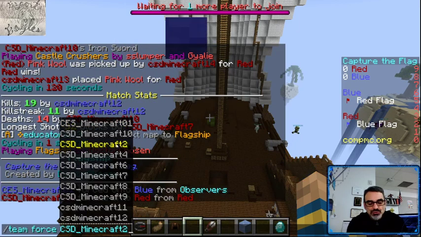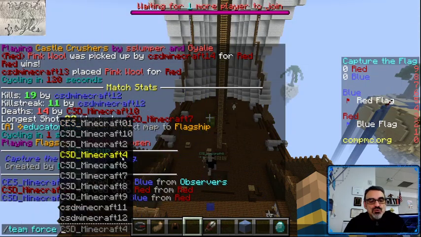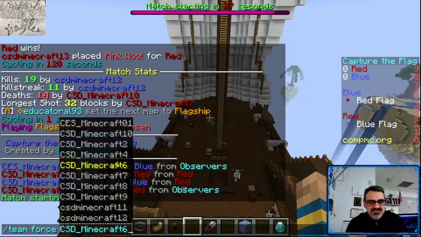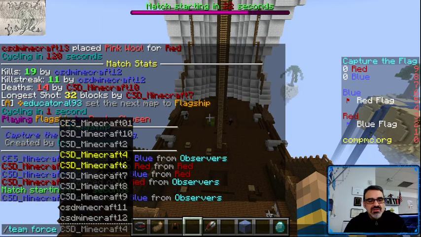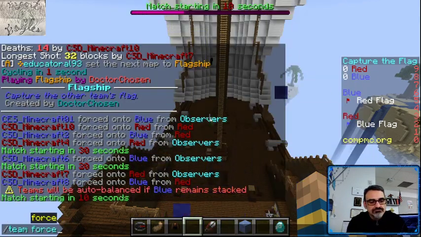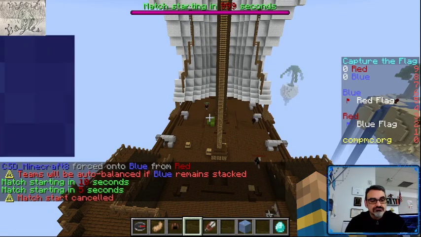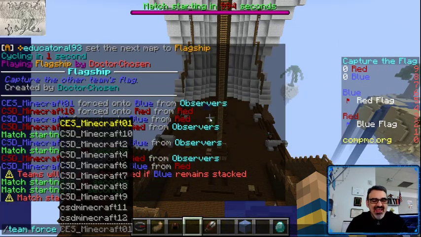All right, so 10. 2 is blue. 4 is red. This goes so much faster. 6 is blue. 7 is red. Team Force. 8 is blue. No! Don't you dare. Thank you. Forgot to do that. I'm glad it warned me.